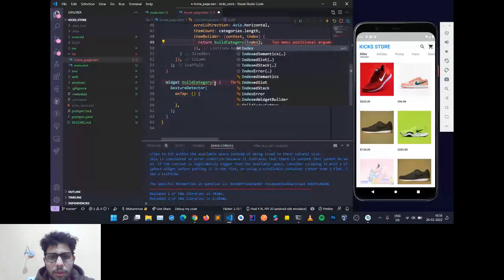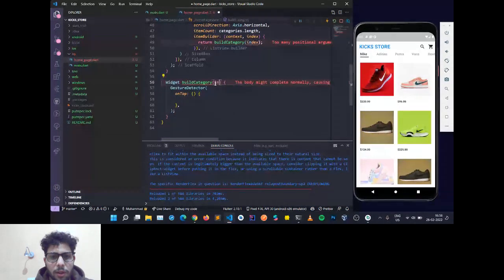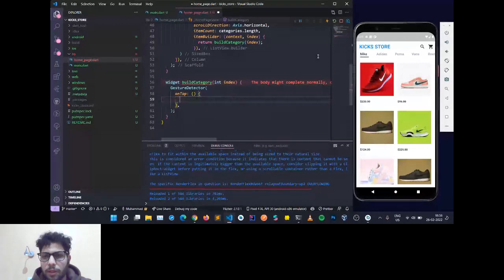Then we can have the argument here. Then on tap, we will update. If you want to update something, you have to do this under the setState function. This will rebuild the screen once more. First of all, if you have Nike, then you see there is something like this circular progress indicator, and then this whole screen is rebuilt.